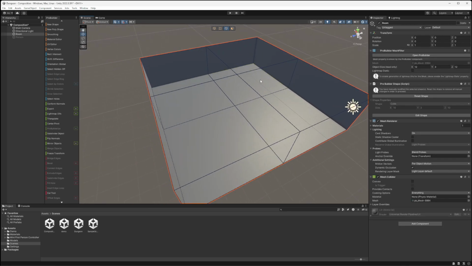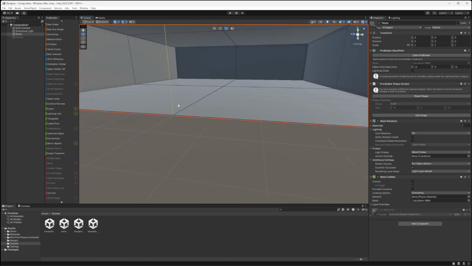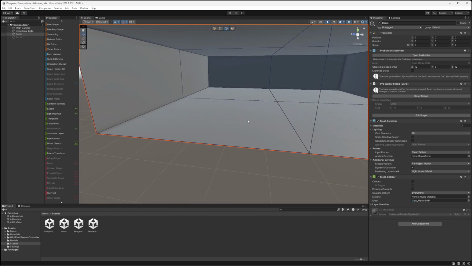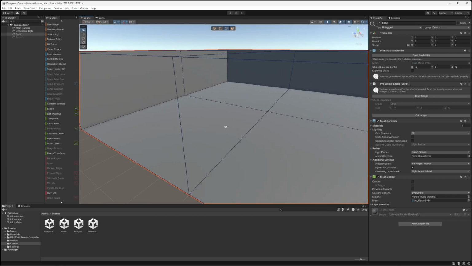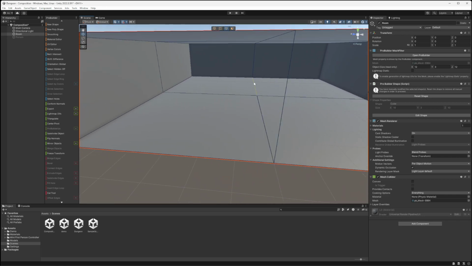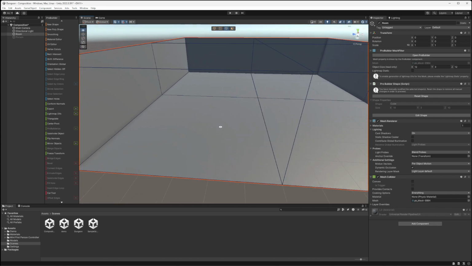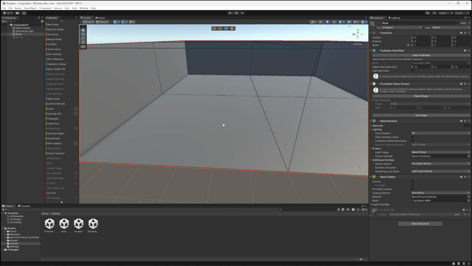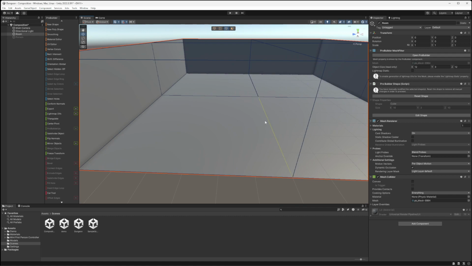We could start to kind of model this in to maybe make it look a little bit better. It's pretty boring right now. I kind of want to do that divided sort of look, maybe on the walls and the ceiling, separated with a nice black line so that there's an easy distinction between them. Easiest way to do that, I'm going to double click.